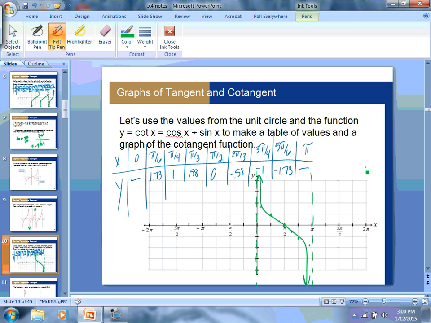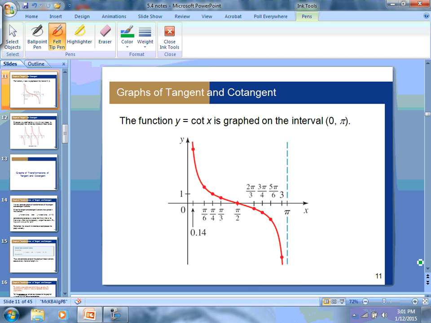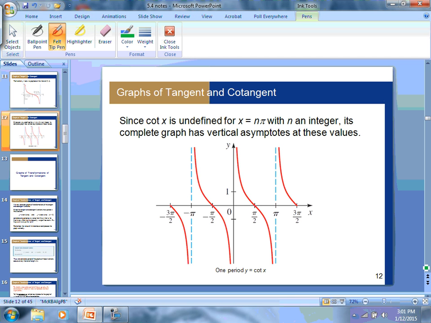Okay, so I could extend this if I wanted to. I could put in another asymptote at 2 pi, and then halfway between pi and 2 pi is 1.5 pi or 3 pi over 2. So then this would be where my next little swoop would go. And I could reverse it going the other way. I could put another asymptote at -pi, and then at -pi over 2, that would be my midpoint. So that's where the little swoop would cut through the x-axis. Okay, so that's a more precise book version of what the graph would look like. And there's multiple periods that have been drawn.